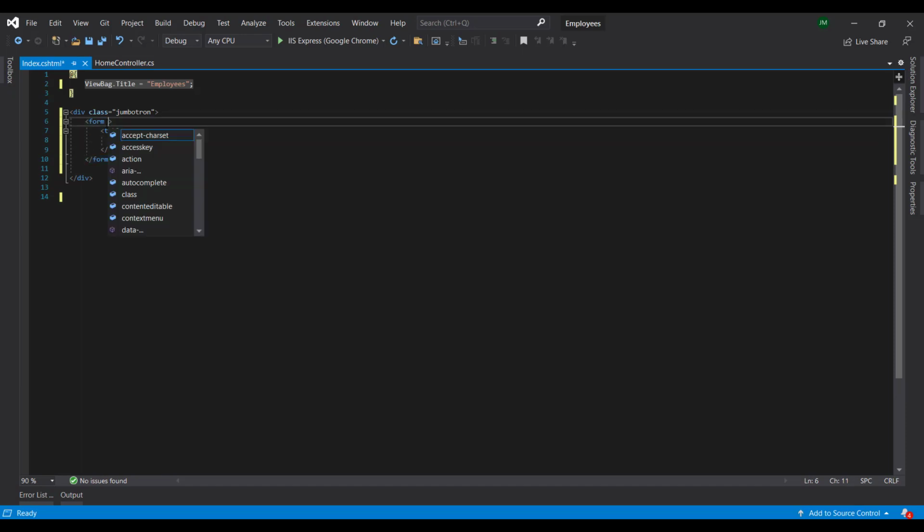And the method here should be post, and the action should be at URL action.